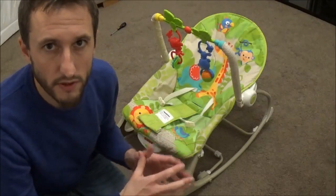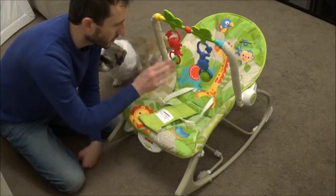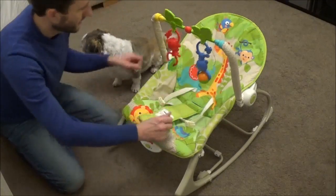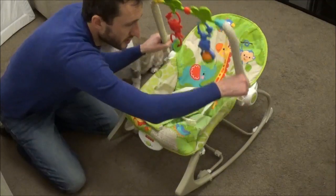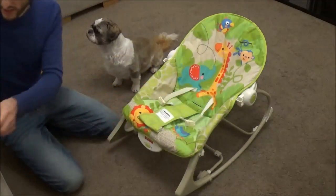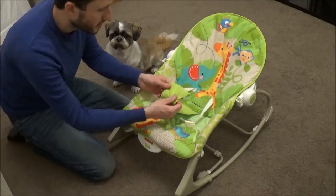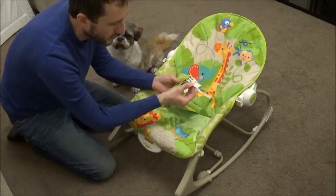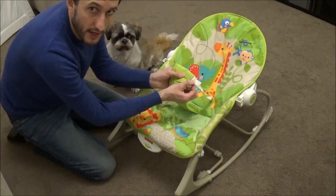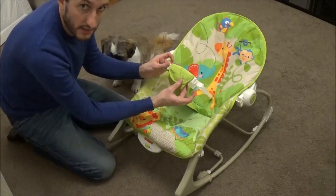So this rocker napper is really simple to put together. First of all, we've got this bit here, which is for the toddler to hit around and play with. This can simply be removed by placing these clips inwards and removing that out, just like that. When your toddler's inside the rocker napper, you simply strap them in by placing this between the legs. Take your clips and just place them into there like that. Do exactly the same on the other side, and it's that simple.